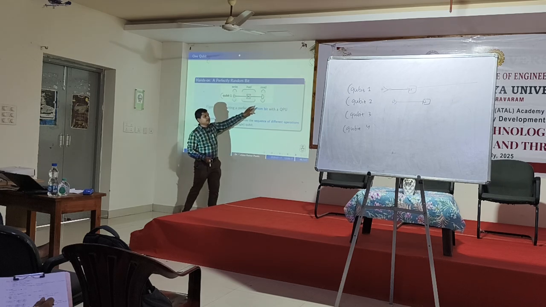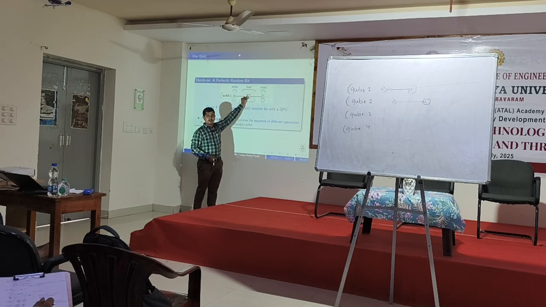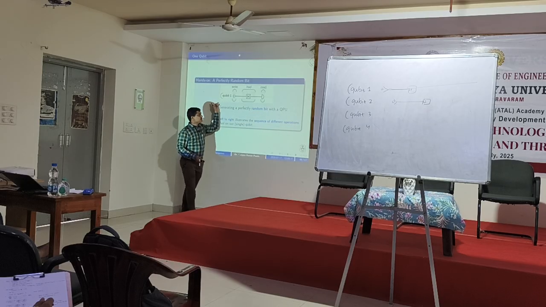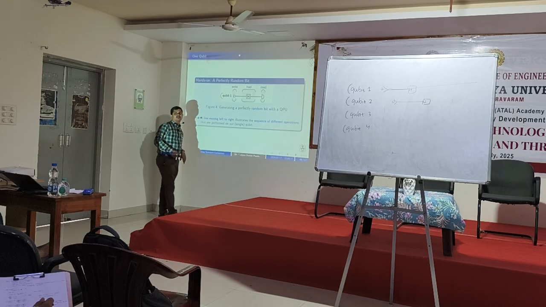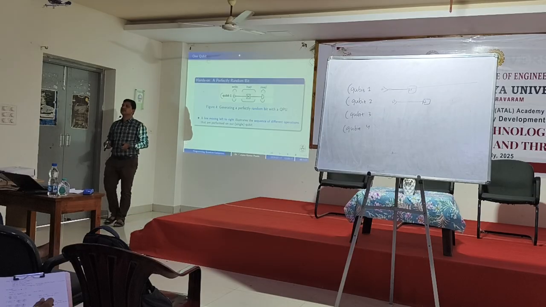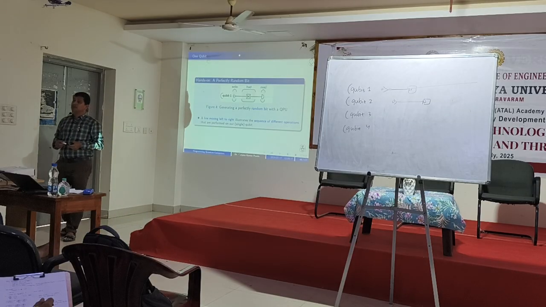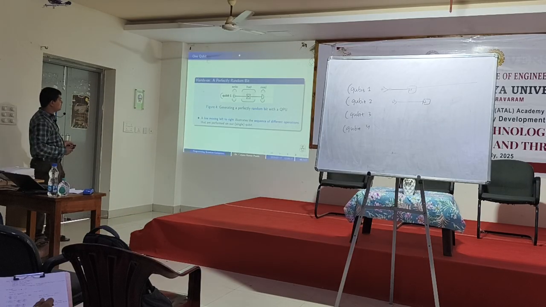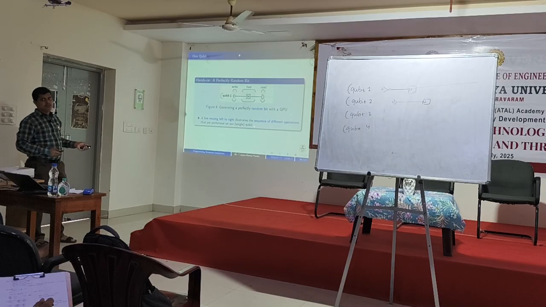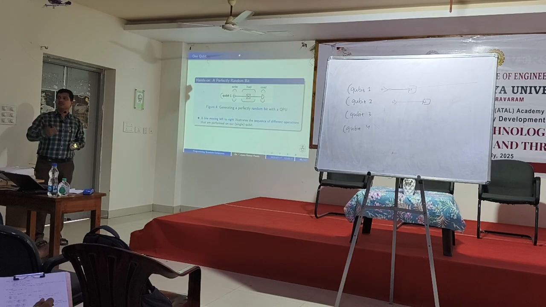If a Hadamard gate is present here, then after this Hadamard gate is applied, the next follows. So for that we are using this vertical line. When there is a sequence of operations and we are dealing with multiple qubits, a line is used for moving from left to right, which indicates which sequence of operations I need to carry out for which particular qubit.